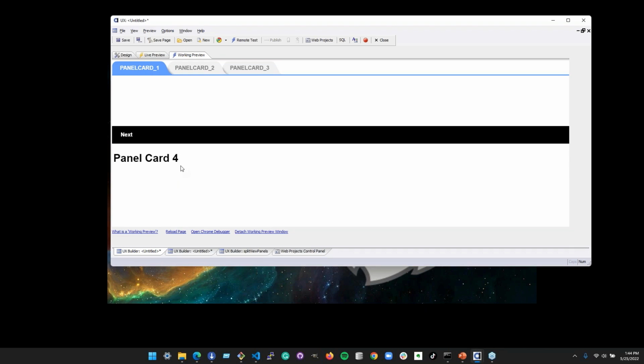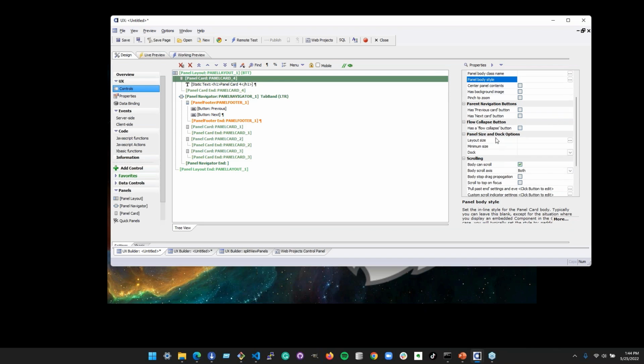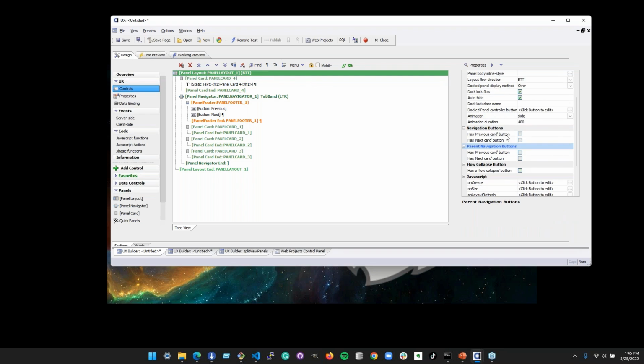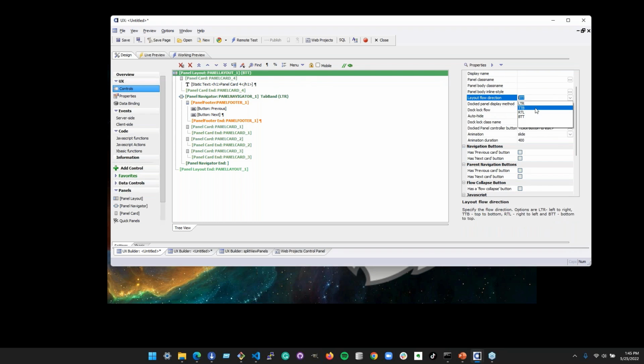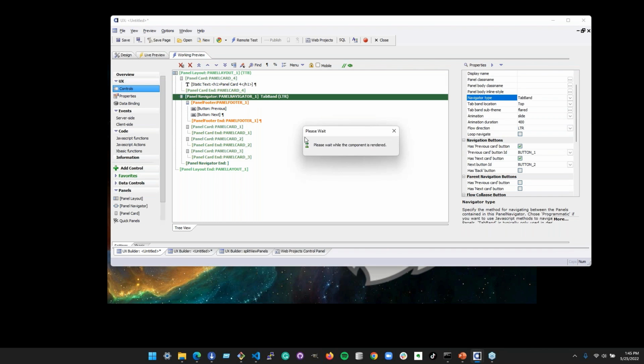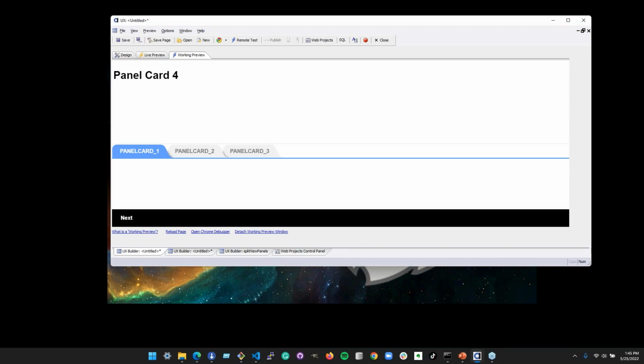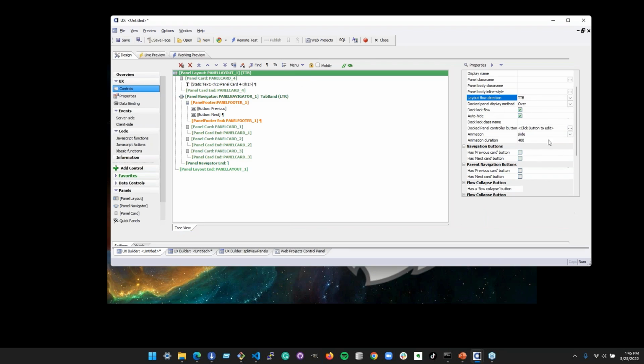There's a panel navigator. They take up an equal amount of space in the panel layout because we have not defined any size. So if these are blank, panels will take up an equal amount of space, or if one of them has a size, the other one will take up all available space that's left. If we change our bottom to top to top to bottom, then the panels will be rendered in the order that you see them here. A panel card 4, there's our tabs, and so on and so forth.